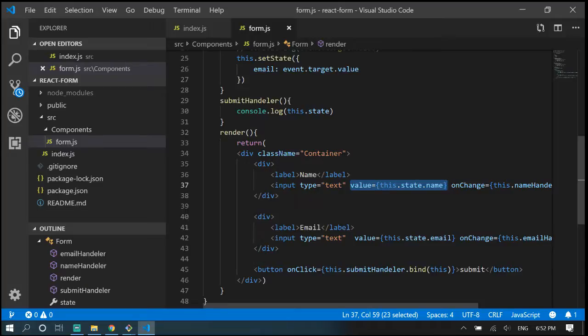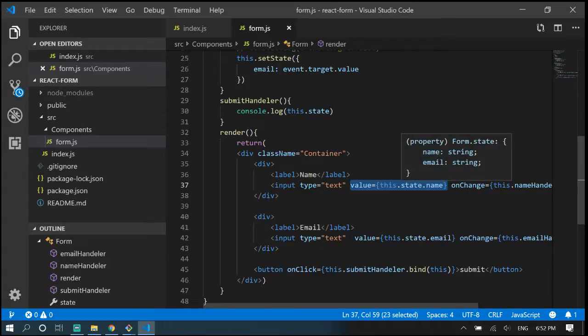But here we are making sure what the state is getting, whatever you are typing, that the data stored in the state is the same.